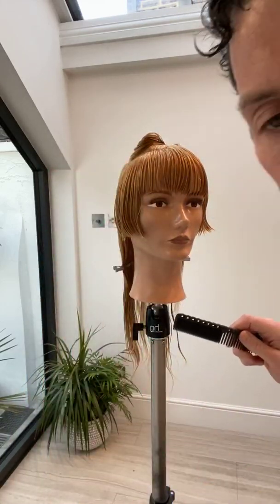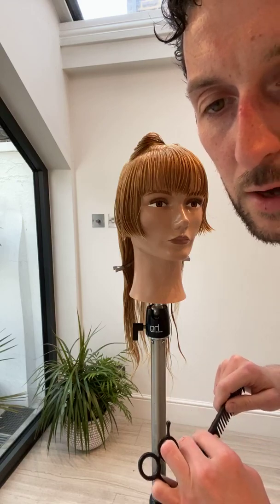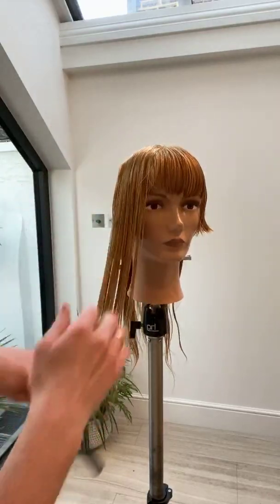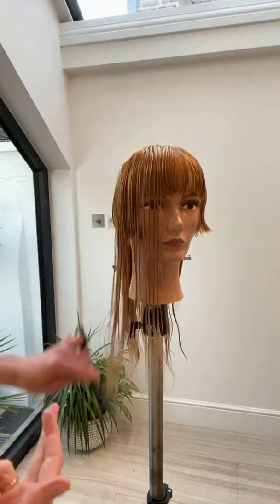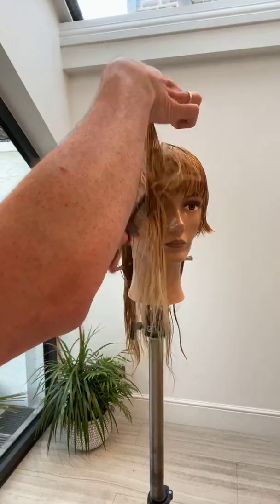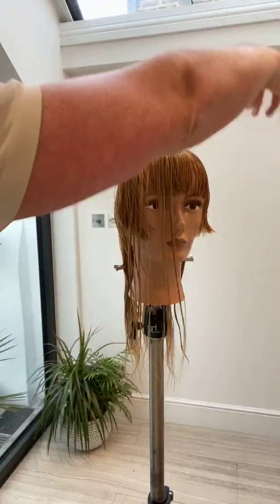There's a question just come through. Can you talk about your fingers and do you overlap them? How do you get tension with your fingers? I'm putting quite a lot of tension on the razor section with my fingers because I want that to jump up and kick and react. I'm only using tension of the comb for the fringe because I want it to contract a little bit, but not so much.